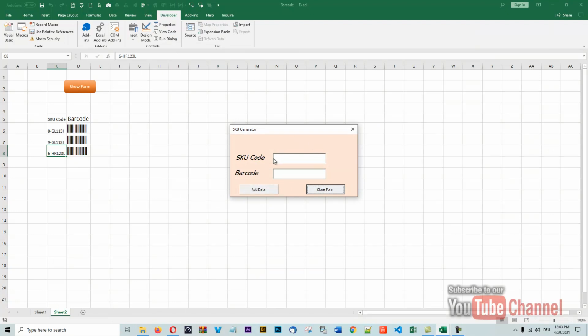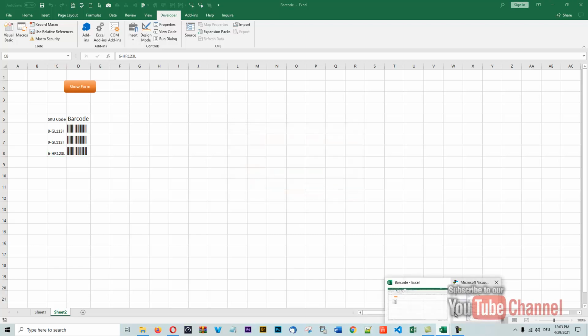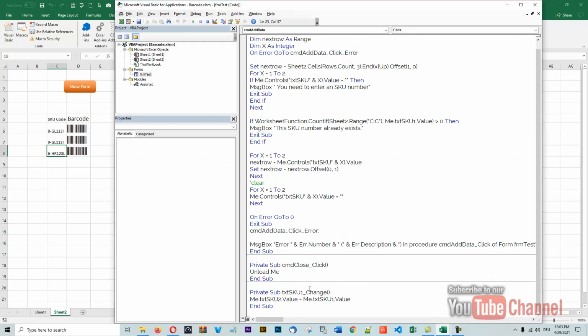If I make an entry in this first text box, then what it will do is, when it changes, because I put something new in there, the text box SKU2, where the barcode is, gets its value equal to whatever value I put in the first text box, and end sub. So pretty simple code.